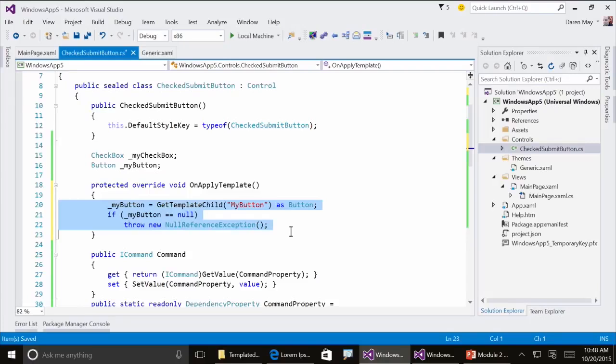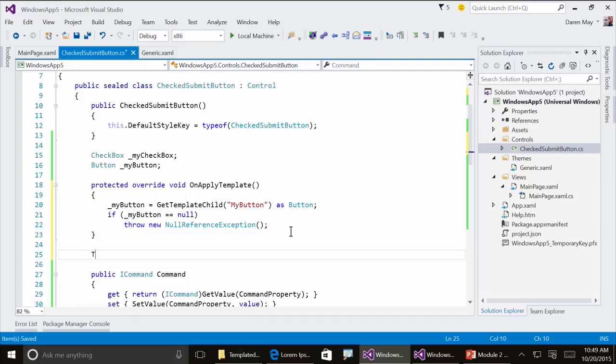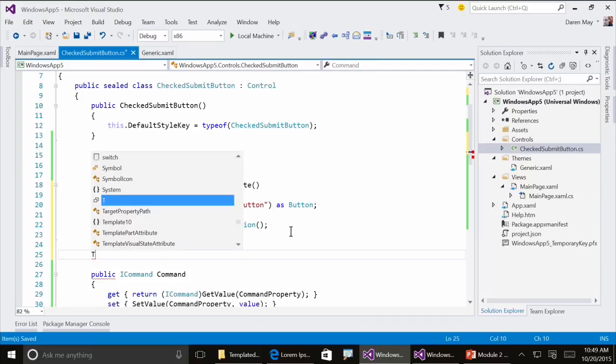All right. Then we'll just repeat this for the checkbox. So as nice as that is, I think it actually makes more sense for us to have a utility method that does the casting and the testing, because it might end up that we have 2, 3, 4, 5, 10 controls, and all of a sudden we're repeating this kind of needless code. So a nice little generic method will do this for us. That'll return whatever. We'll call it T.